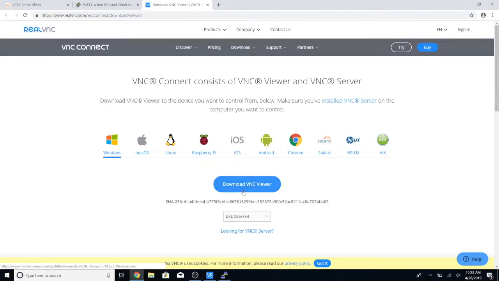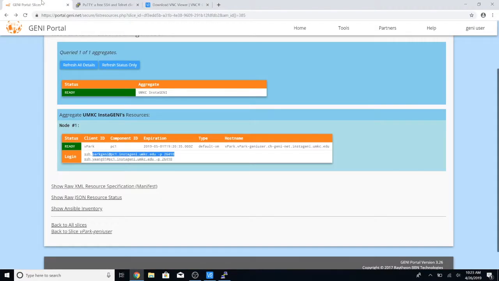I've already downloaded VNC Viewer on my machine, so I won't demonstrate this part of the process. If you're on a machine that does not allow you to download and install software, there is also a standalone EXE version that you can download onto a flash drive and then run from there.